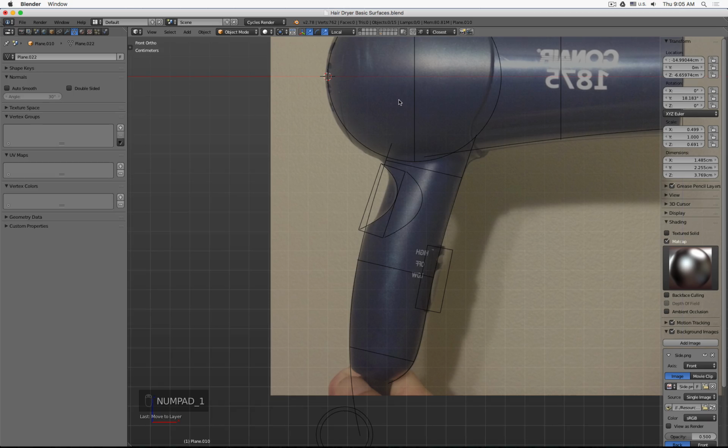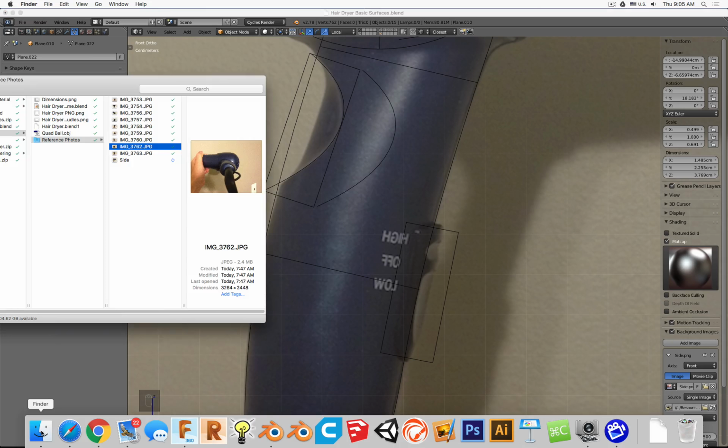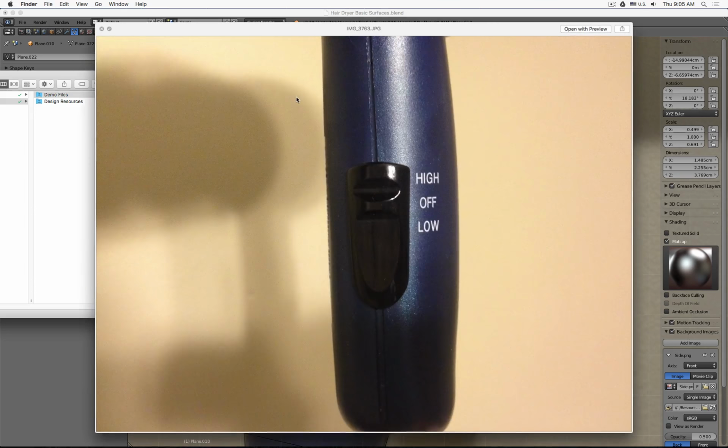So this one done. Let's take a look at the button. Button is quite interesting. I have also some additional photos here. Where is the button one? It's somewhere. Of course, the last one there.